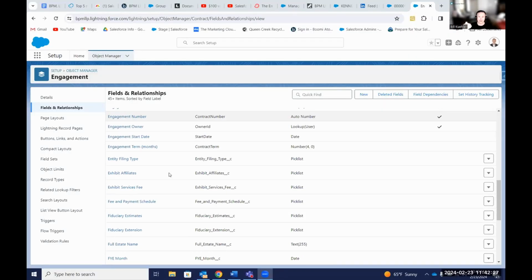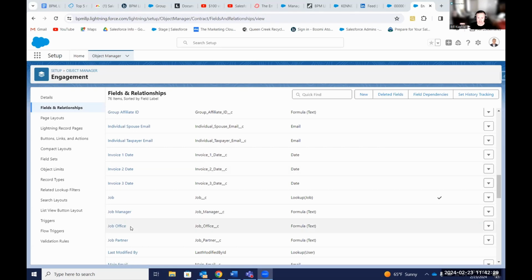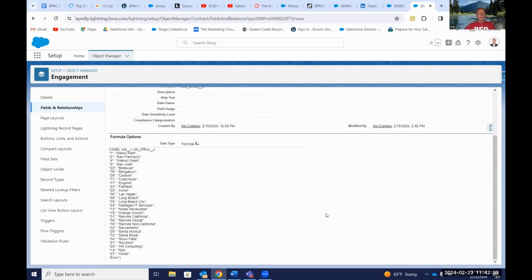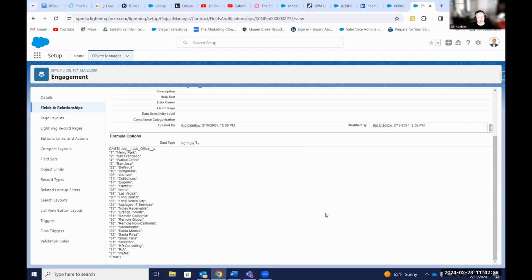Yeah. So okay. Now the formula that you're talking about, what object does that formula live on? It lives on the contract object. Okay. Now I think I got it. So I can show you the formula. So when you look up to the job object, it's selecting by number still, but then you want it to be displayed on the contract as the name. And that's where you created the formula field so you can see it there. Exactly. That's the formula I created.